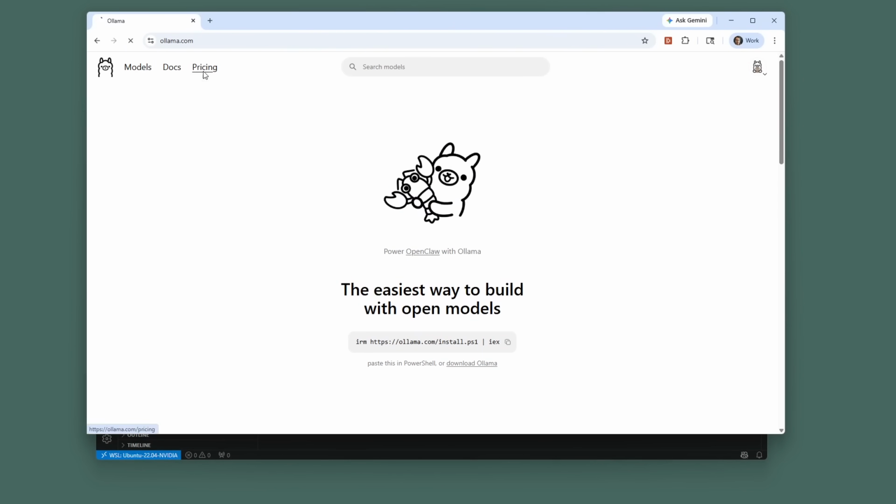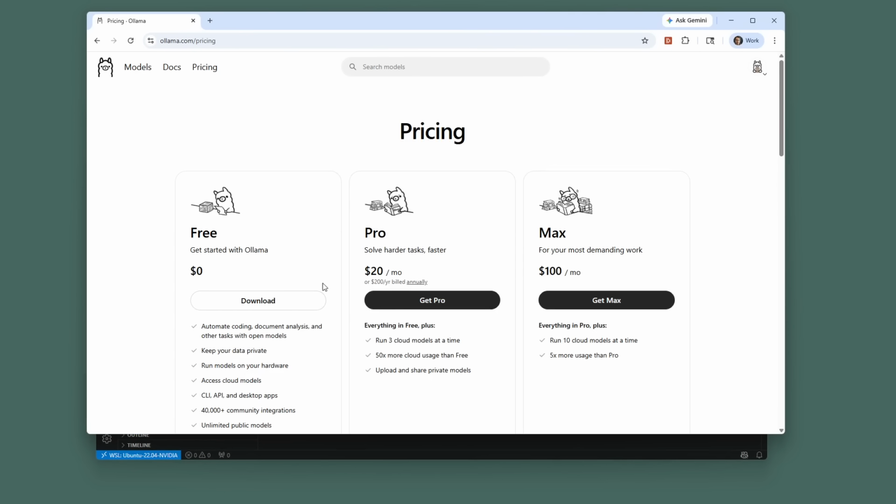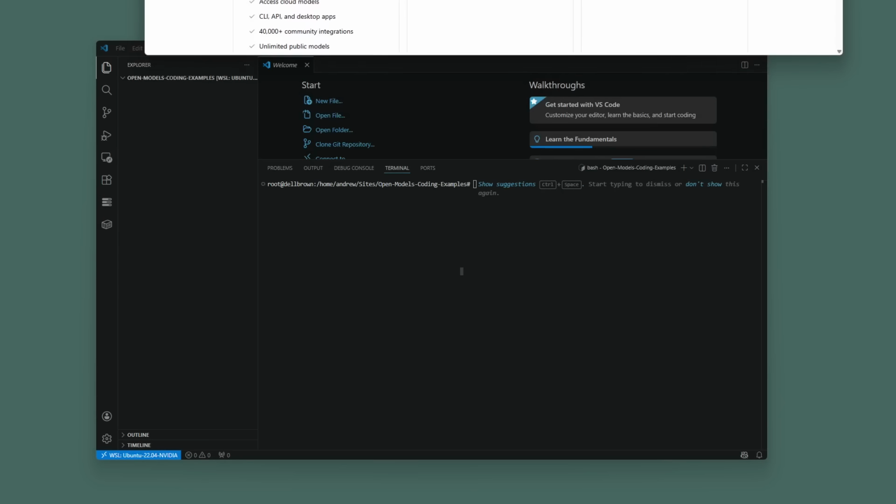They do have a cloud version. I do intend to use this at some point, but I also want to use local models, as I want to use local and then the cloud hosted ones, as there's very limited things that I can do with the compute that I have, but we want to explore both options.